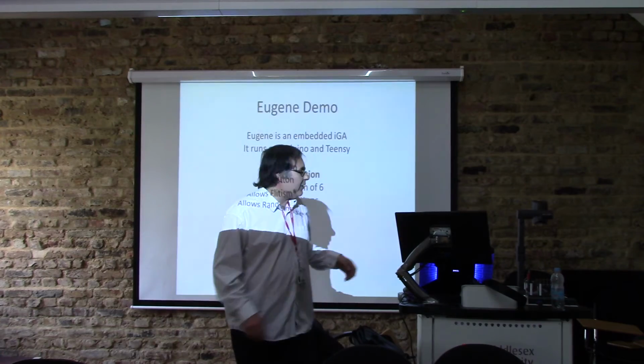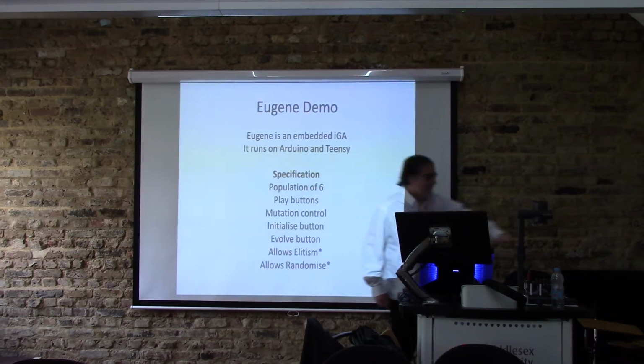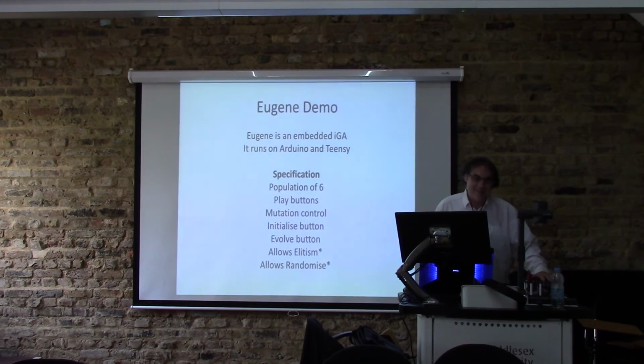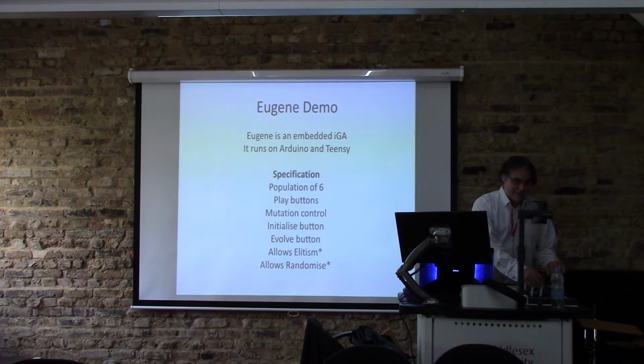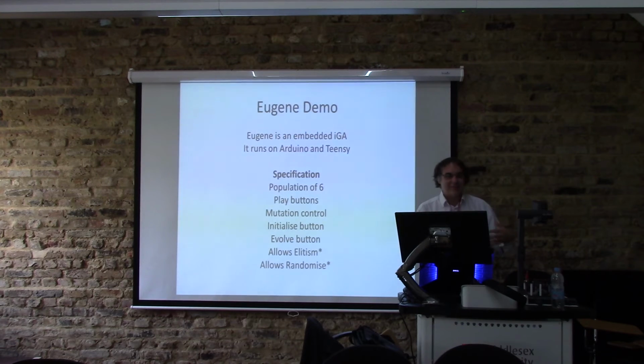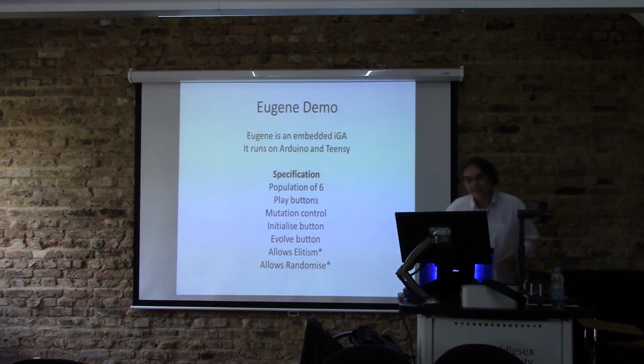Another problem with this setup is that if, for example, I choose to say I really don't like those two sounds and I really do like these two sounds, I'm only rating these two, then although these are my parents, I'm only creating two new things. So I can reduce the amount of change to the gene pool very easily. It seems like I'm doing the right thing, but actually I'm probably not. And that's one of the user issues. It's a linear scale as well, is it? Yeah, these are on a linear scale.